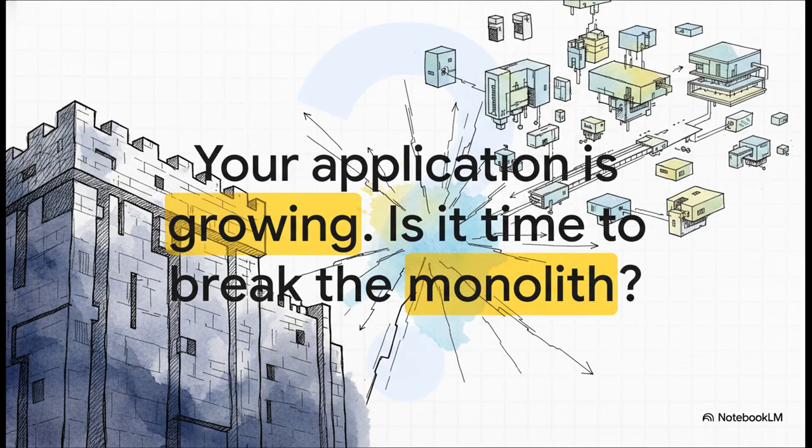So I'll just leave you with this question to think about. As your web project gets bigger, as more teams get involved, start thinking about these patterns. That jump from a single monolithic app to a composed modern web architecture can seem big, but it might be exactly what you need to scale.